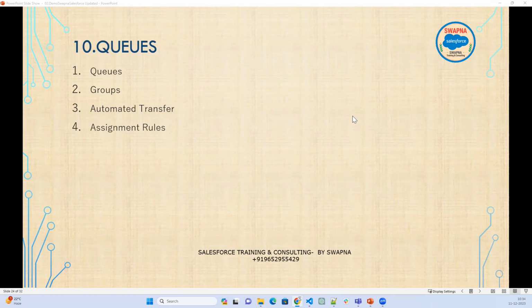Right, so we will see how to create a queue and how to assign a record to a user, a queue, or a public group. If you want to transfer a record from one user to another user. So for example, right now I'm handling one record. Now suddenly I'm going on sick leave.